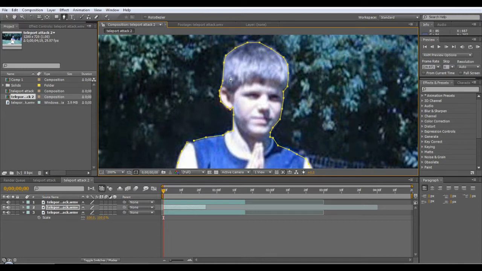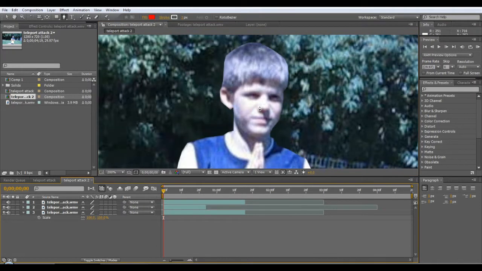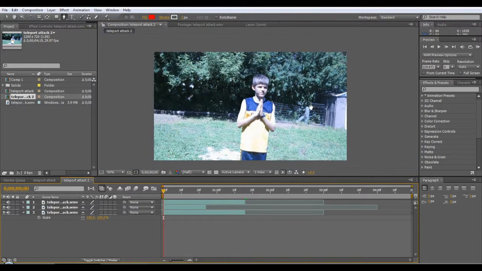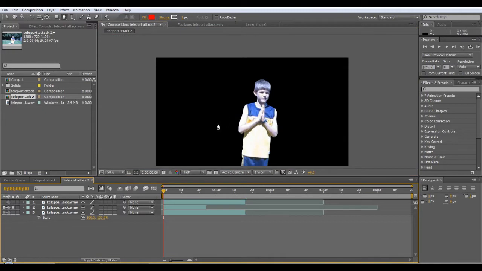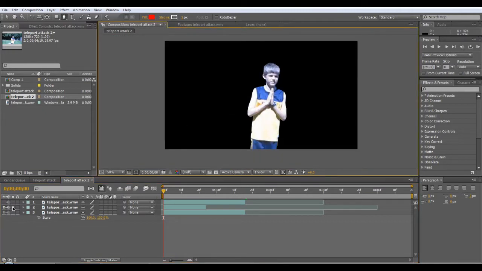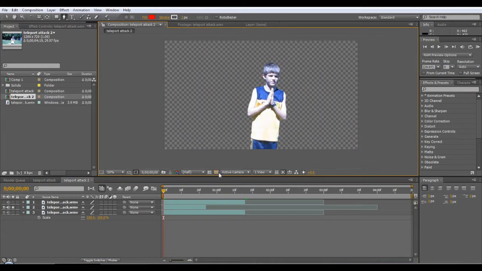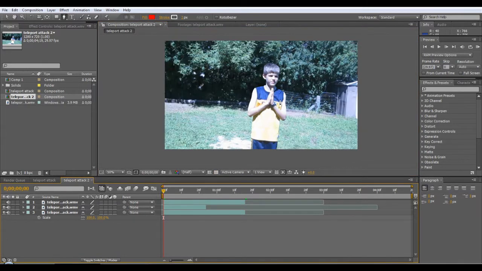Alright, so once you have done everything except the last point, just click on your original point, and you'll get this little pen with the circle thing. That means you're going to complete it. Now, if you saw a little change there, it's because now all you can see is him. When I solo the layer, which means it's the only one you can see, you can see just him, and that's just making it alpha. So yeah, there you go, you've masked him.